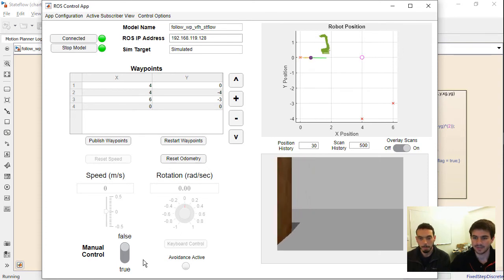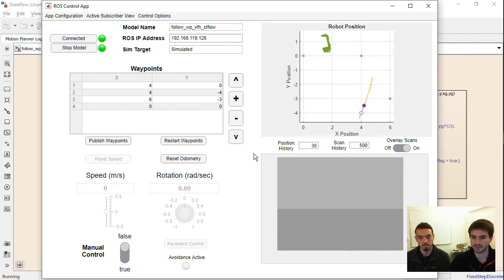So, we've added a few neat features, such as having the robot tell us which waypoint it's tracking right now. Here we see that it's obviously tracking the first point, but once it gets close enough, some element in the Stateflow chart will tell it that it's reached its goal, and it'll move on to the next point. All the while, we have obstacle avoidance in place, so if it reaches a situation where it's too close to an object, it'll stop and it'll start turning.